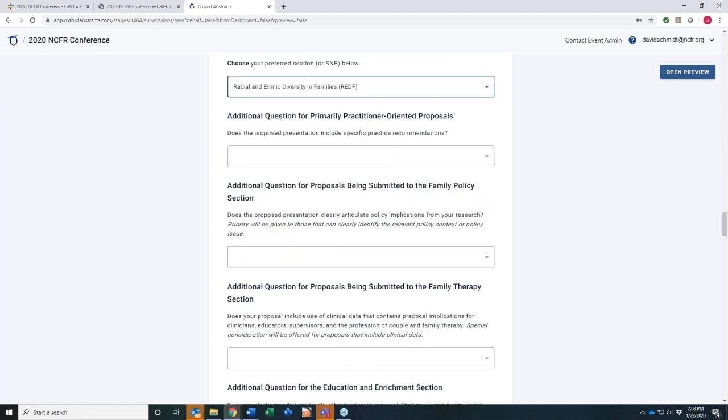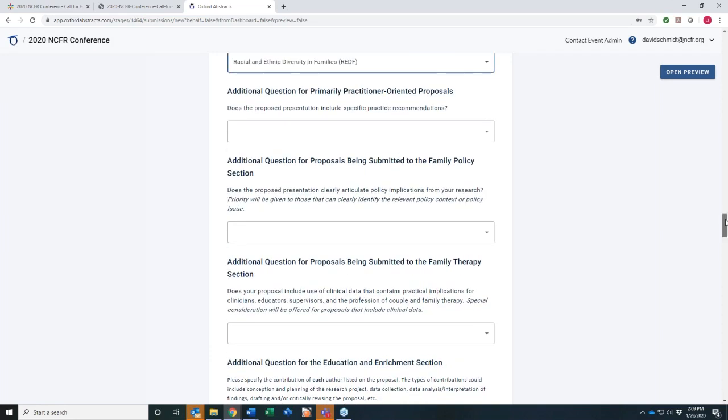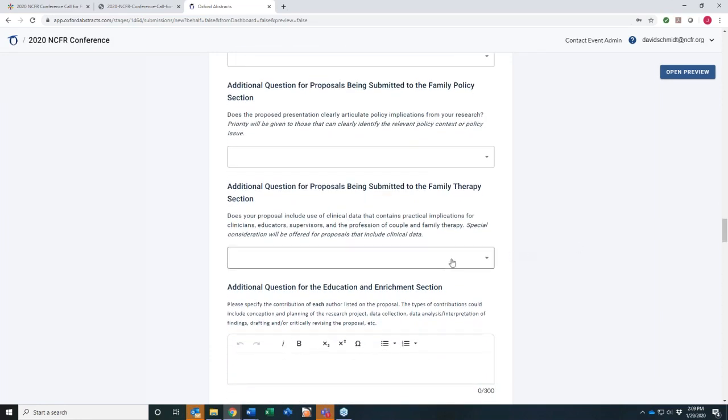Okay, then the next 4 questions are helping the section chairs figure out how to find reviewers. You're asked to help the section chairs determine, and so this is for practitioner oriented, those submitted to the family policy section, family therapy section, and the education and enrichment section.